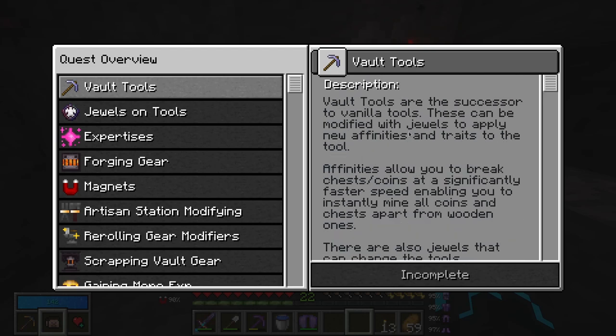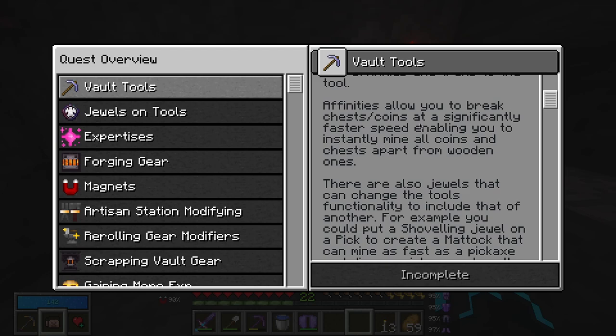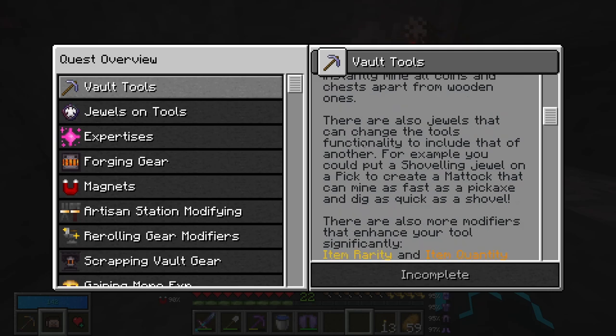Vault tools are the successor to vanilla tools. These can be modified with jewels to apply new affinities and traits to the tool. Affinities allow you to break chests, coins at a significantly faster speed, enabling you to instantly mine all coins and chests apart from wooden ones. There are also jewels that can change the tool's functionality to include that of another. For example, you could put a shoveling jewel on a pick to create a mattock that can mine as fast as a pickaxe and dig as quick as a shovel.